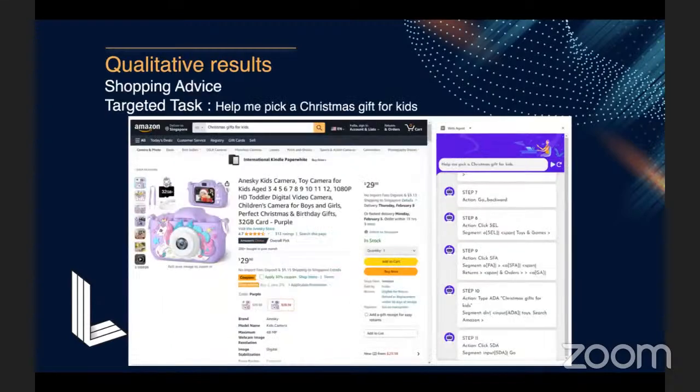One more, you can see the shopping advice, where the targeted task is to help me pick a Christmas gift. Like we will give a prompt to select a Christmas gift, then definitely it will crawl to a page of Amazon or any other website used for online purchasing.